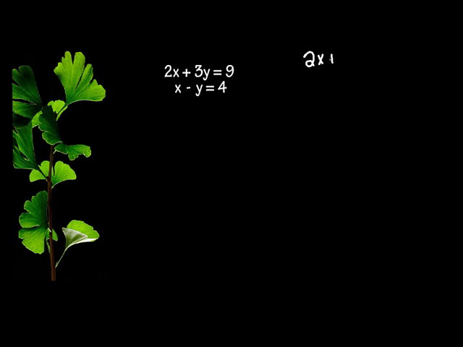So let me show you what I mean. Let me rewrite these equations. 2x plus 3y equals 9, x minus y equals 4. Now when I add down, I end up with 3x plus 2y equals 13. Now what I mean by when I add down, I get rid of an x or a y.